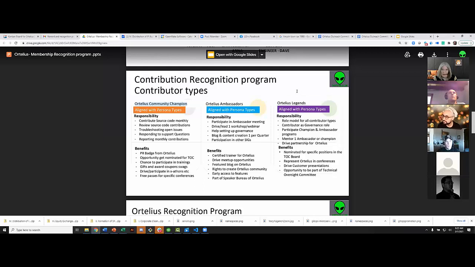added to that. But I don't want to run for the governing board because I've been there for 2 years, and I'm a board member representative, which means that other members should be able to have now a chance to sit on that board. So I feel like it's time for me to step down from that. So I'm wondering if that should fit into this recognition program as well.